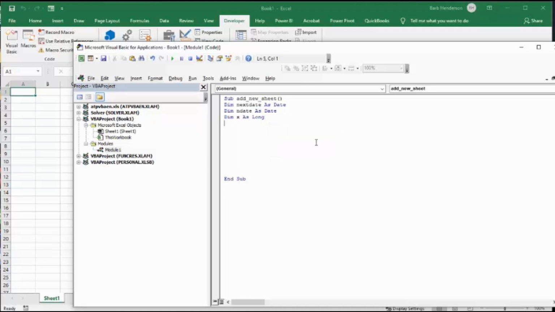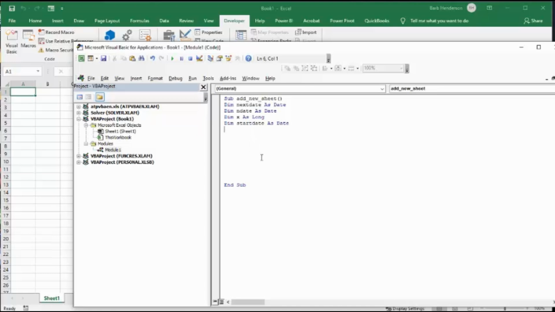And then I am going to go Dim one more time, and I can go start date As a Date. Okay. So now we've got all our declarations going.